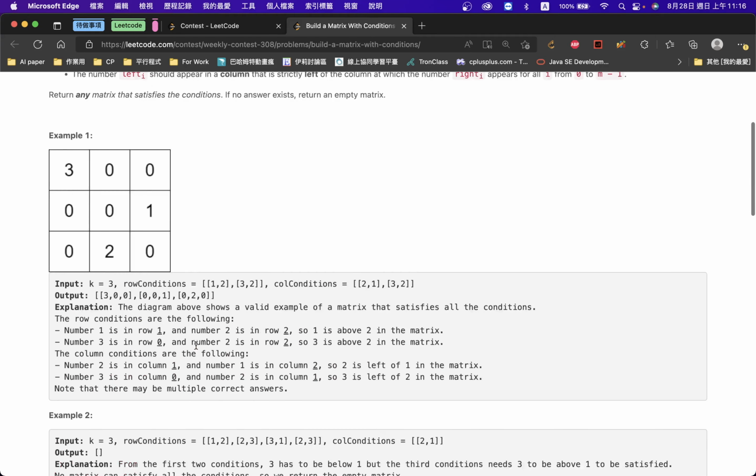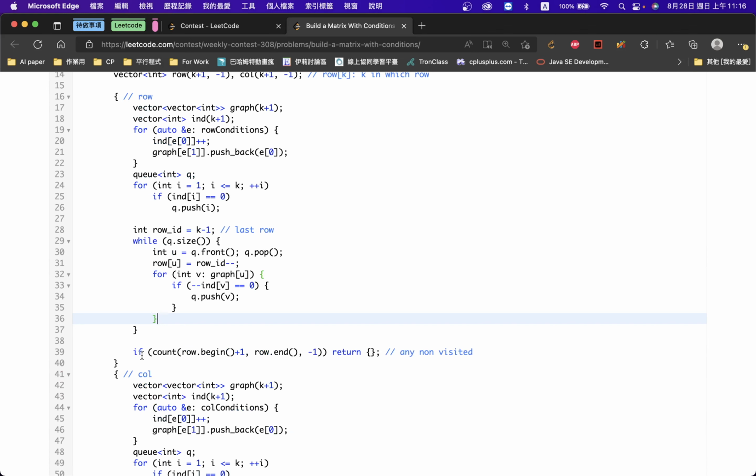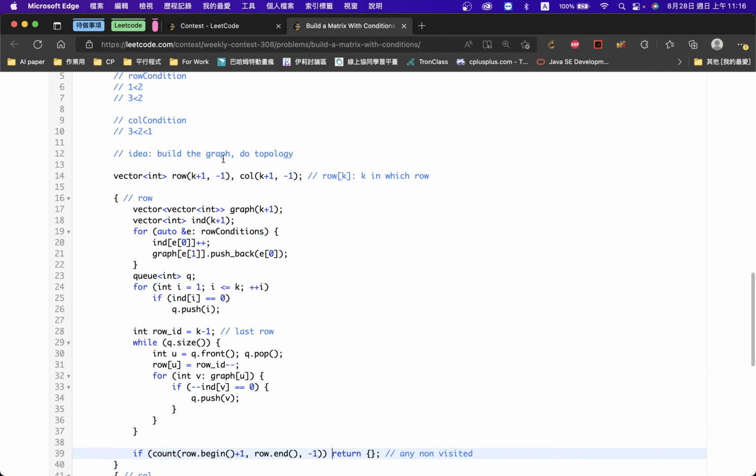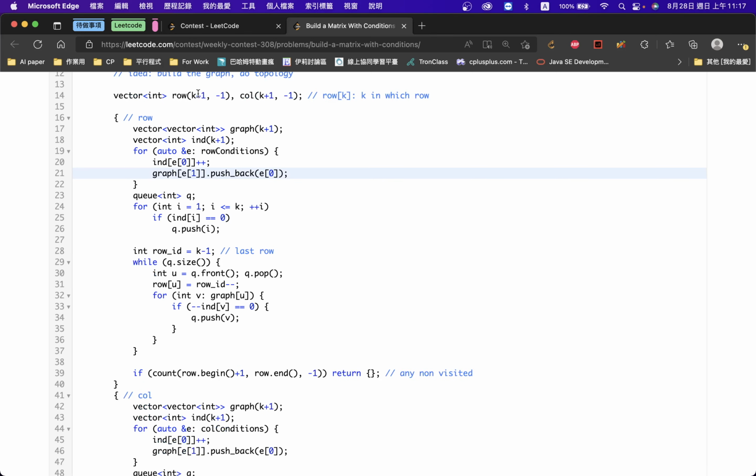And how do we check if we don't satisfy the condition? We just check whether we have any unvisited node. An unvisited node is -1, which means we didn't traverse to this node.